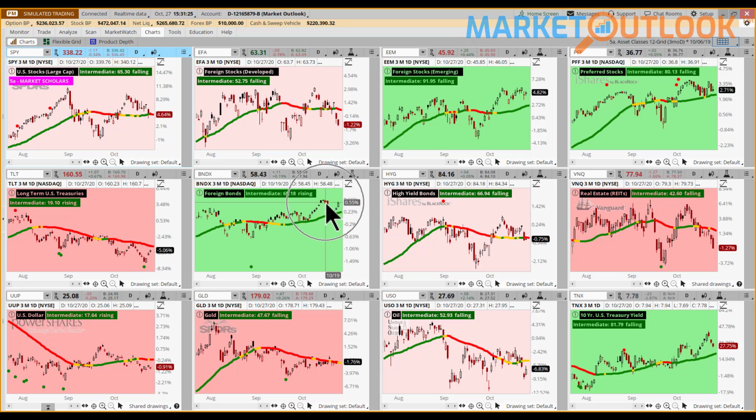And we're getting close to breaking out above that prior high that we set about a week and a half ago. So we're going to keep our eye on that trend. Now, likewise, you'll notice that with those 3 days of rallying in the foreign bond market, we also had 3 days of rallying in the TLT. Remember last week I mentioned that oversold cluster signal, and I said, don't be surprised if we get some sort of a reversion to the mean type of a move here. And that's, of course, exactly what has happened.